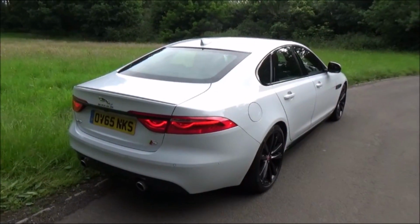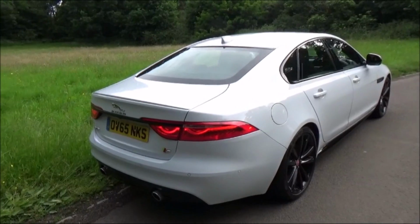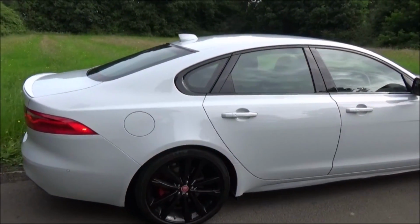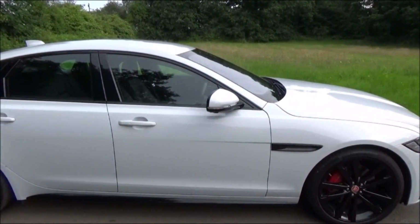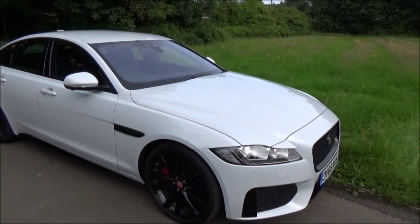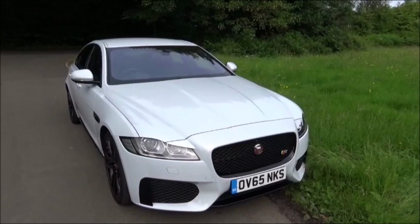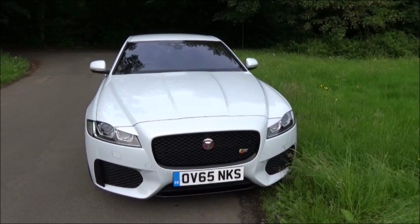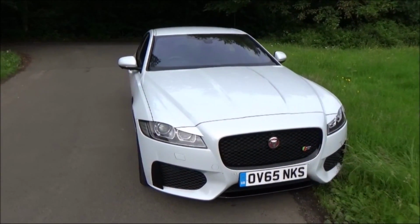But this new XF launched really back at the end of 2015. It takes all the design elements of the Jaguar's small baby XE and then upgrades it to a much bigger size. The range starts at just over 32,000 pounds here in the UK. It again has the Jaguar all aluminium construction, which improves fuel economy and lowers emissions. You can, believe it or not, get this XF with a manual gearbox. A manual gearbox with the diesel engine can offer up to 70 miles per gallon and actually gets the CO2 emissions down to 104 grams per kilometre.